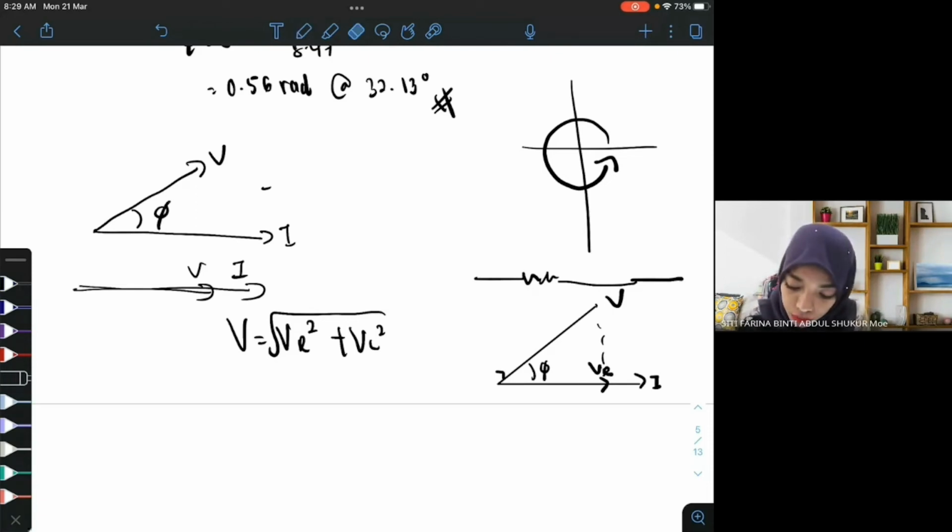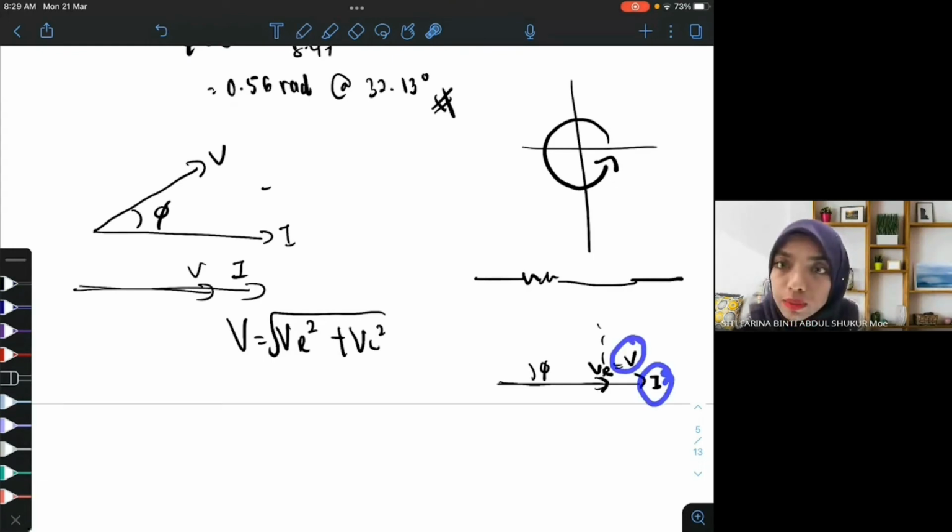So V net kamu is no longer going to sit dekat tengah. Dia akan duduk sini juga. So sekarang V kita yang sama dengan VR. So V is in phase dengan current. So syarat pertama adalah by making the circuit a pure resistor by removing the inductor ataupun remove the inductor to have the voltage and current in phase. Okay.